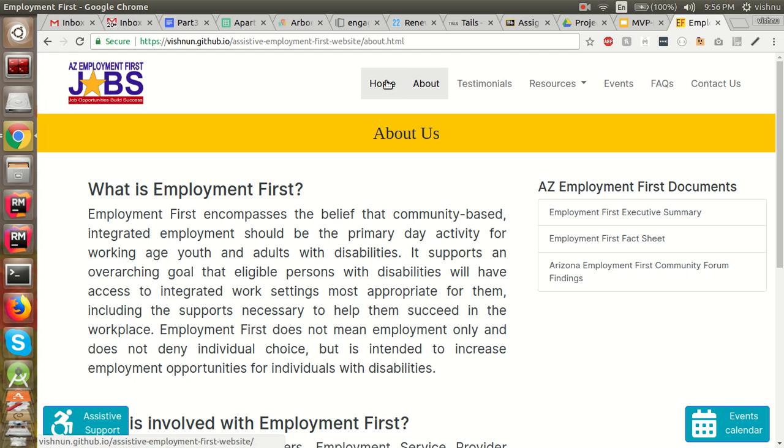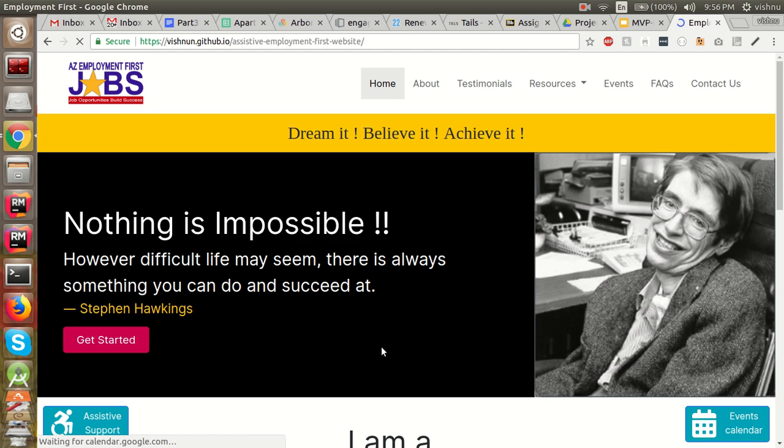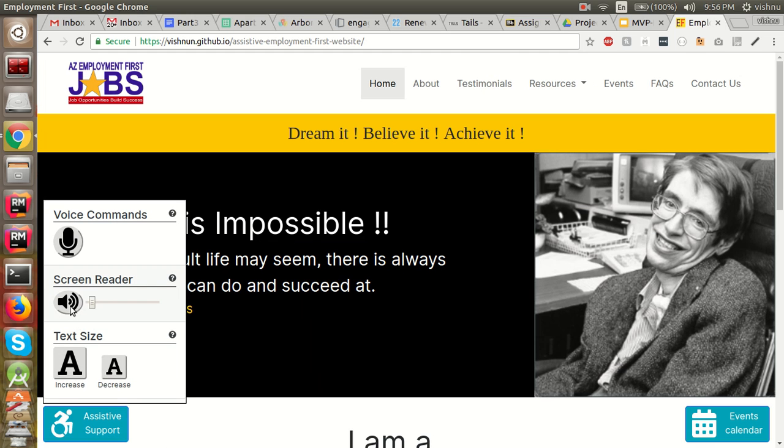Now let's look at another important feature that we have developed, the screen reader. So right now we are still implementing the design for showing whether the screen reader is toggled on or off, but if we toggle it on again, and I don't know if you can hear this, the screen reader just read out the text available on this particular element that I had hovered on. Let me toggle that off.